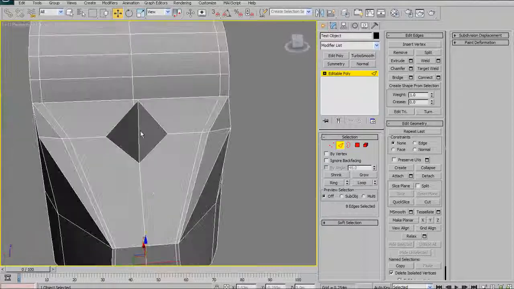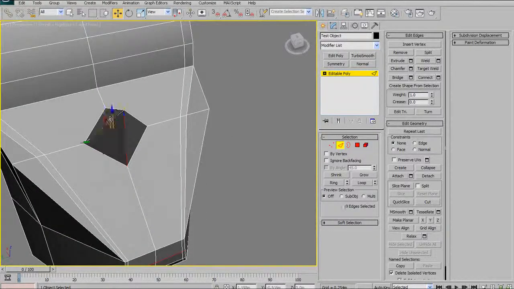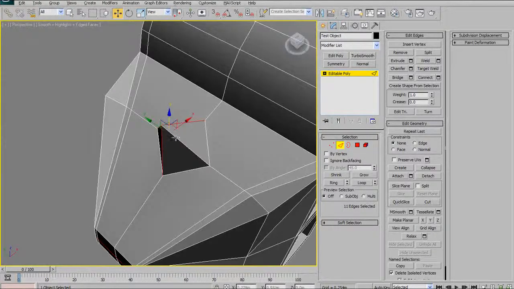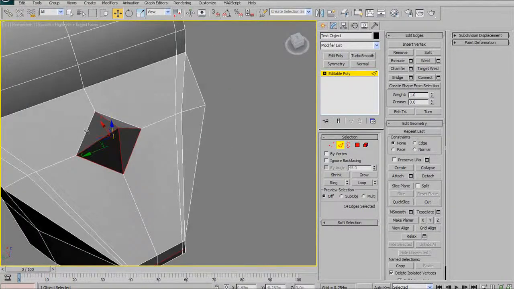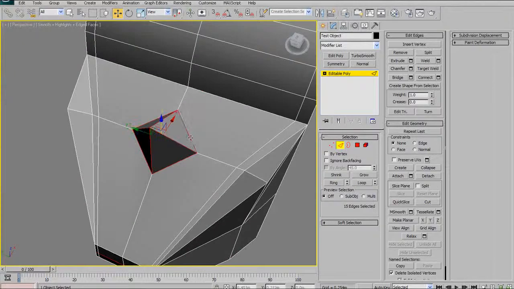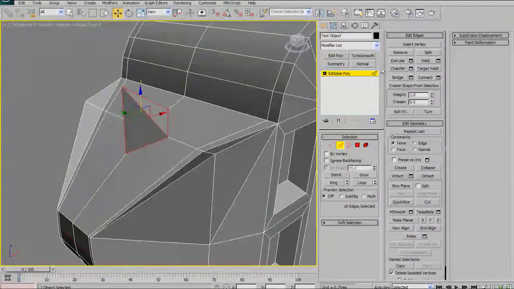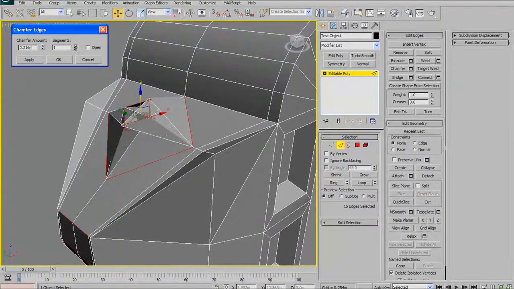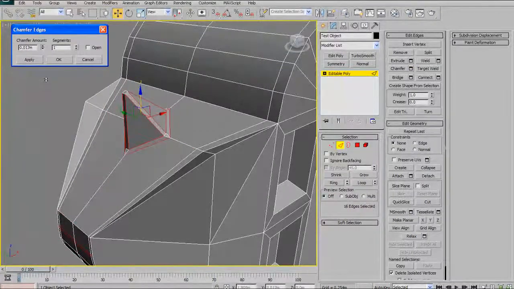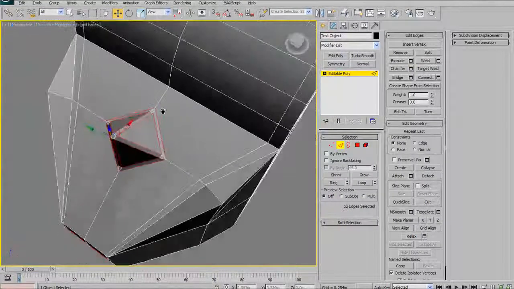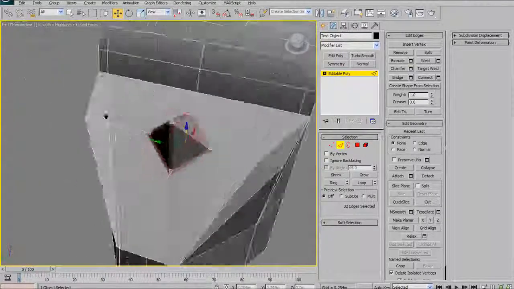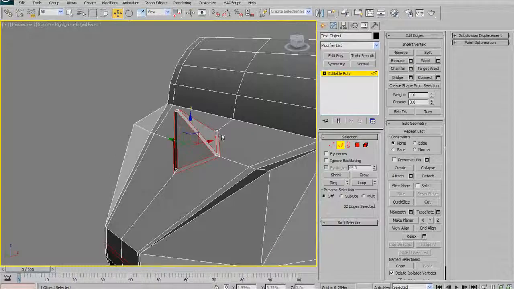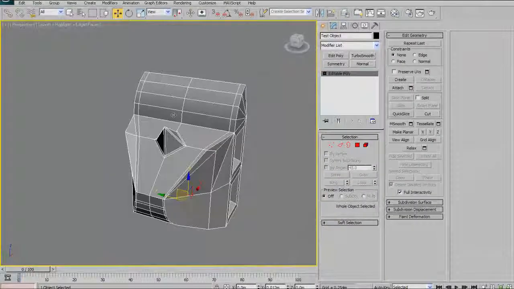And you can do that on any number of edges if you like. You have to be careful where you do it, because it will create some weird n-gons and stuff on corresponding geometry if you do it on edges that are attaching to other geometry. In this case, it didn't create any n-gons that I didn't already have though.